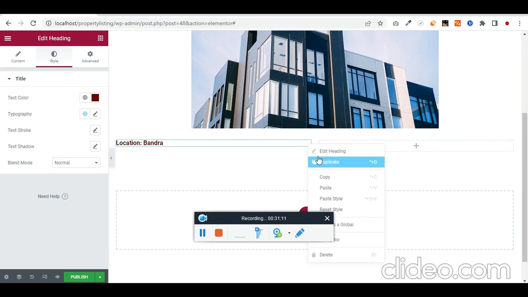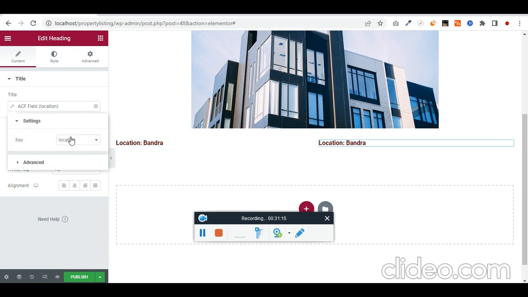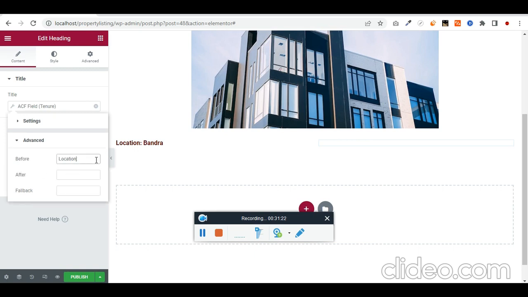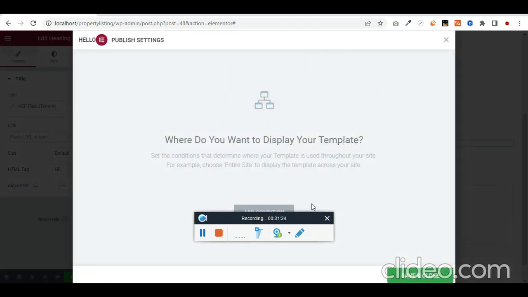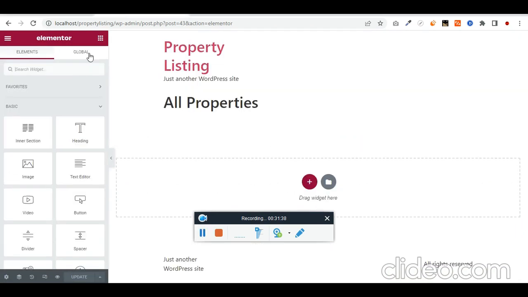Duplicate this, drag and drop it here, and change the key to tenure, and make this setting as tenure. Cool, click on publish, save. Now we have set the loop.